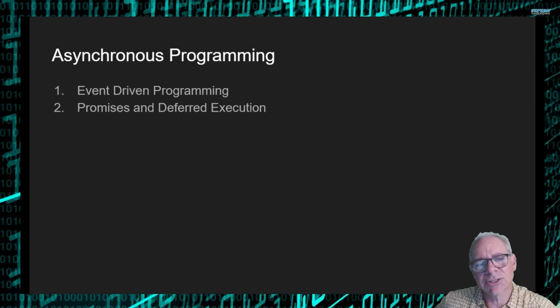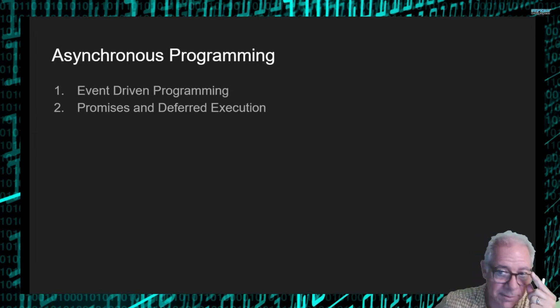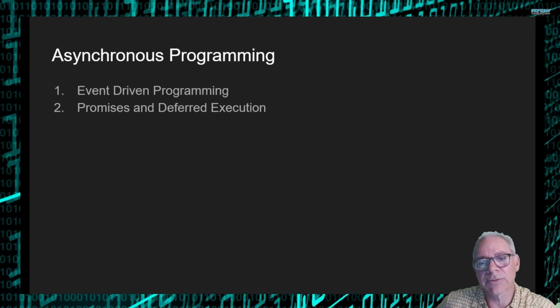But on the web and in web applications, we often have programs that have to interact with the outside world, and we don't necessarily know when things are going to happen, and we don't want to wait around for them to happen. We don't want to stop our program just waiting for something to happen. So we have what's called an asynchronous programming model, which is common in JavaScript especially, but is also available in other programming languages. Usually you have something called an event loop. Somewhere in the runtime of the programming language, there is a loop hidden from you that is looking at events that are happening and calling back, sometimes called callback functions, functions in your code, when those events happen.